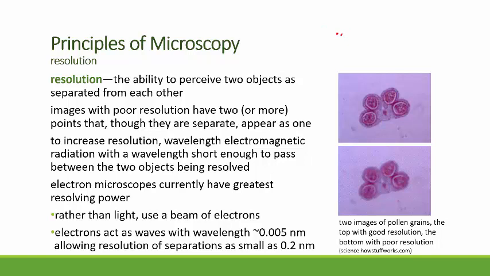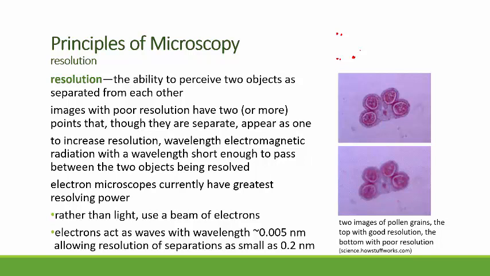So for instance, those two dots, you hopefully can see them as separate. If you were further away, perhaps they would blend into one, whereas I'm going to make a dot and then put one right next to it. Perhaps you can perceive those two as being separate if your vision is really good, but step back a little bit from the screen and it doesn't take much distance away to begin seeing just one dot rather than two dots. So images that have poor resolution have lots of objects that could be seen as separate, but they appear in the image as one.